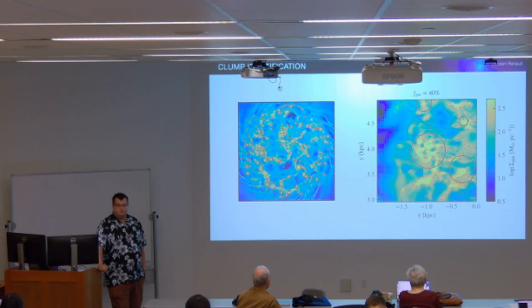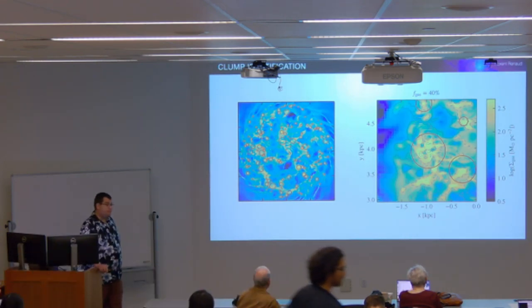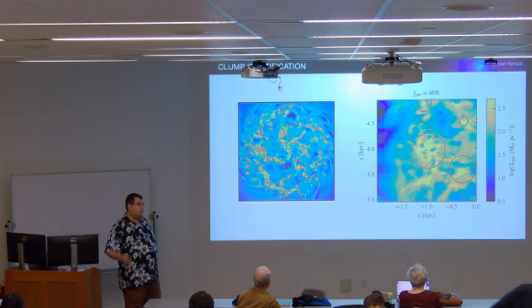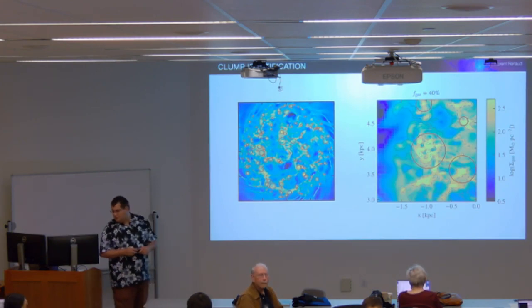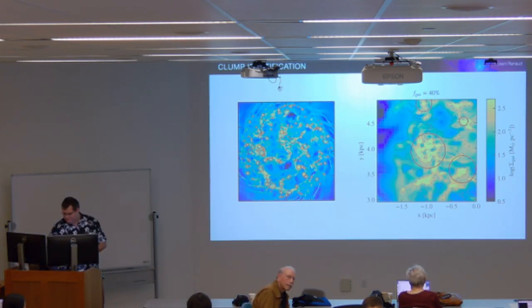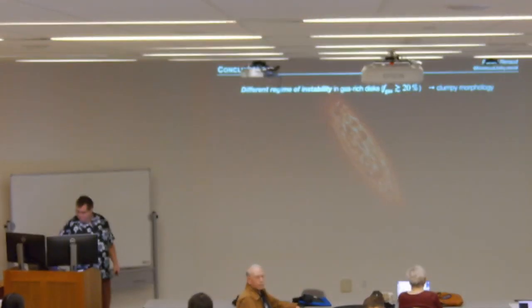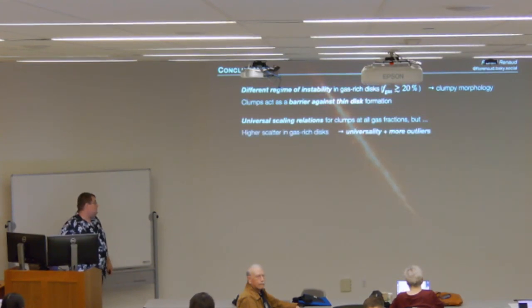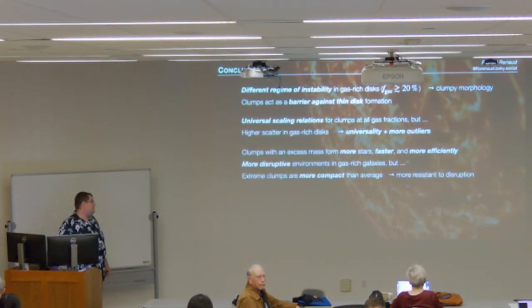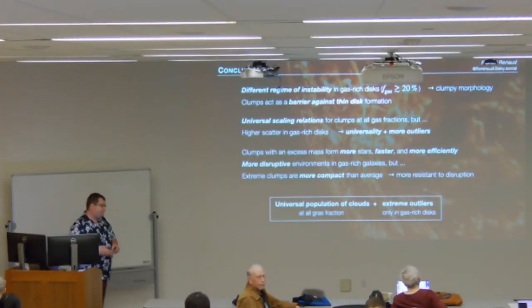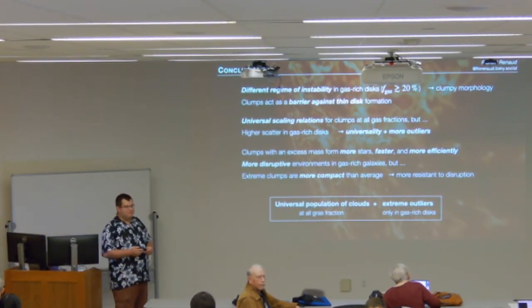More questions? So in the end, I'm not sure I get whether the message is also that the clumps are candidates for being the progenitors of globular clusters. If that's the case, how do you match with the geometrical distribution of globular clusters in the Milky Way and other galaxies and their dynamics, which is not in the disk?